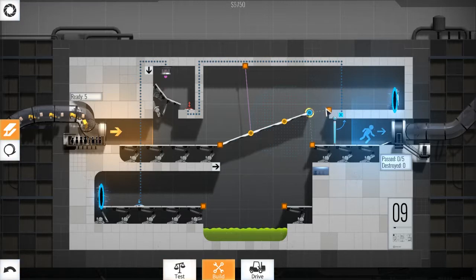This one smaller. There we go. So it's gonna go straight to the portal and then it's gonna press the button, which is gonna make this go down. Do that. And then we need to make a bridge that goes up. That's kind of steep though. It's kind of very steep. Will it work? This is very steep. I don't know if they can drive up this.